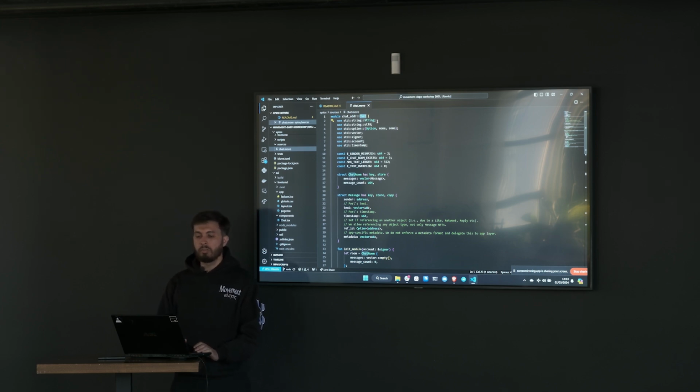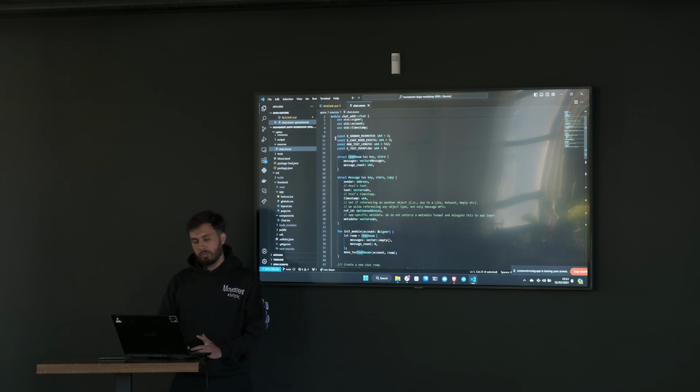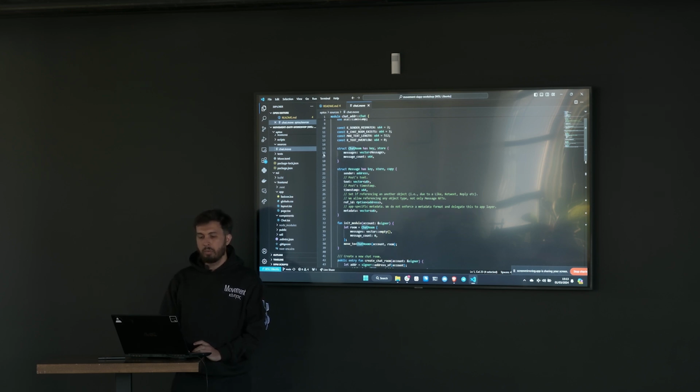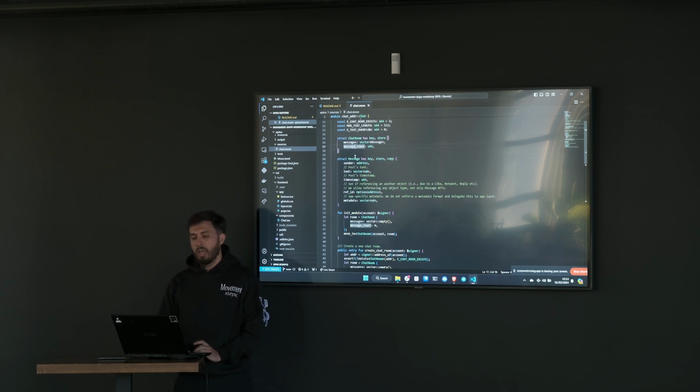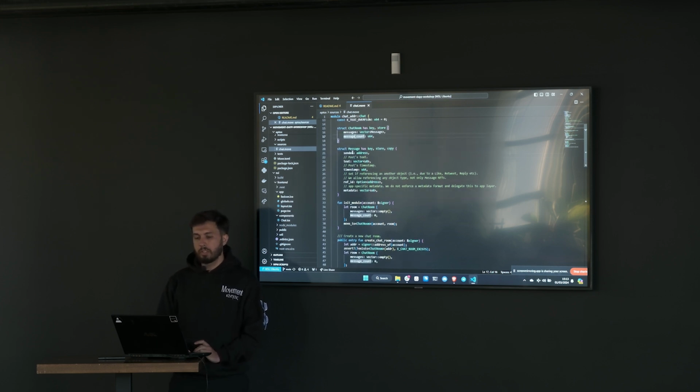So any Rust developers should be able to straight up read this pretty easily. And then, very similar to Solidity, you set up your const, and then you work with structs. We have a chat room that will store the messages and also a count of how many messages have been sent, and a struct for messages.